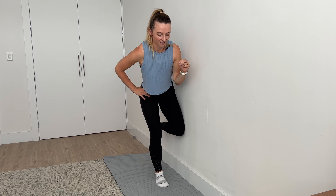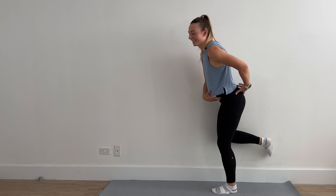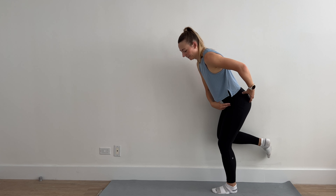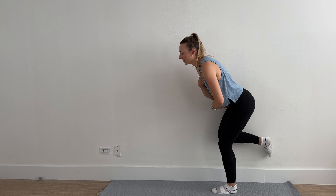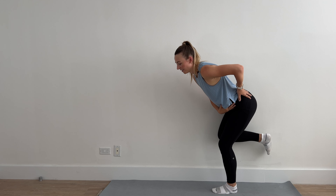Two more on this side, then over to the other side. Foot on the ground, other knee on the wall — press that knee into the wall, press your foot down firmly, and then sit your hips back and control it up. The movement is really isolated to just this hip moving backwards. Keep your back flat — don't bend your chest down — looking straight forward, isolating to just that hip. You should really be feeling it in that glute.